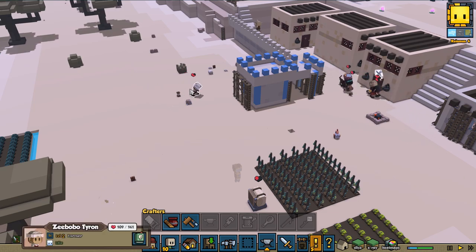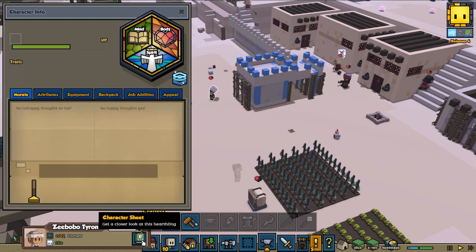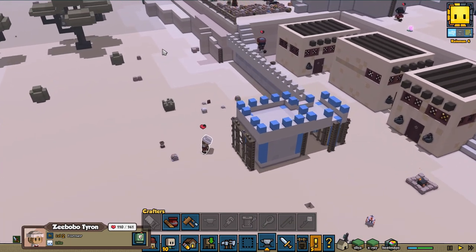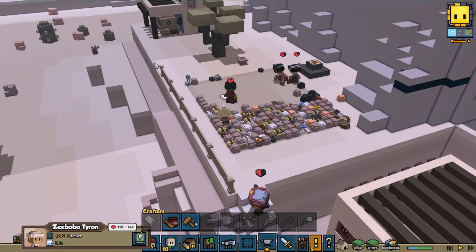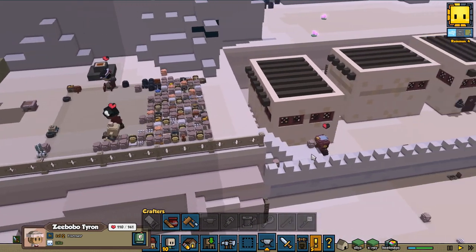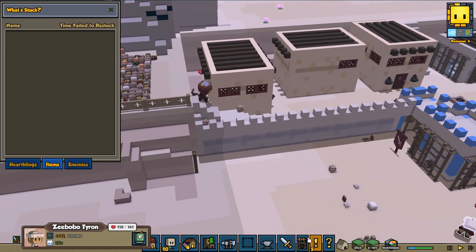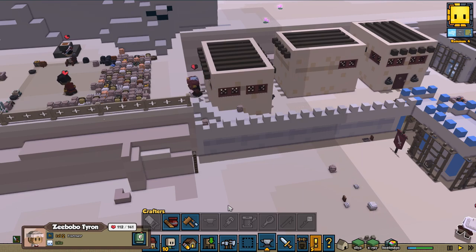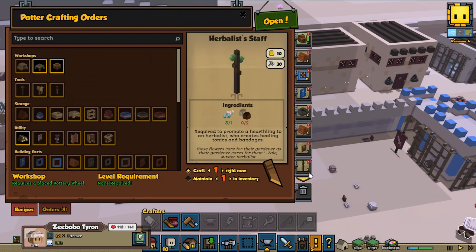Who are you? See, Bobo? Why are you not happy? Well, I guess you feared for your life, your pain. I really need a healer because that's kind of the thing we need. Well, let's put that on the top of the list. Let's let the pottery girl work on that first.